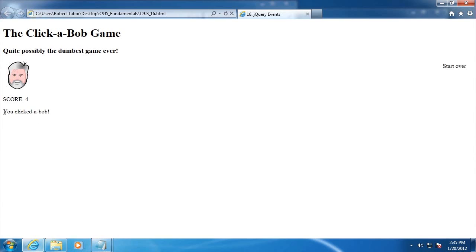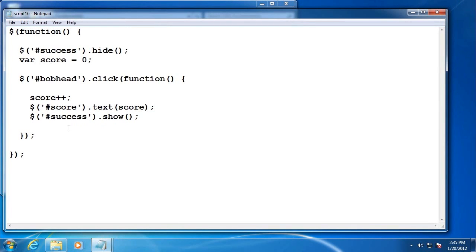Ideally, it would stay on screen for a second or two and then disappear. So let's work on that. So what I can do here is chain how these work. And the first thing I'm going to do is show with a parameter of fast. That will be how quickly that message is displayed.